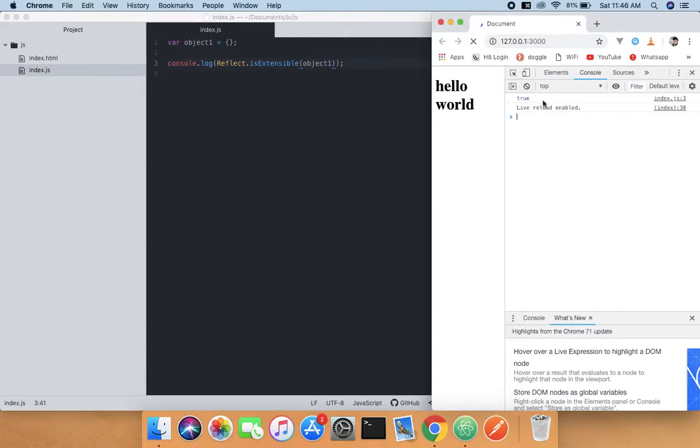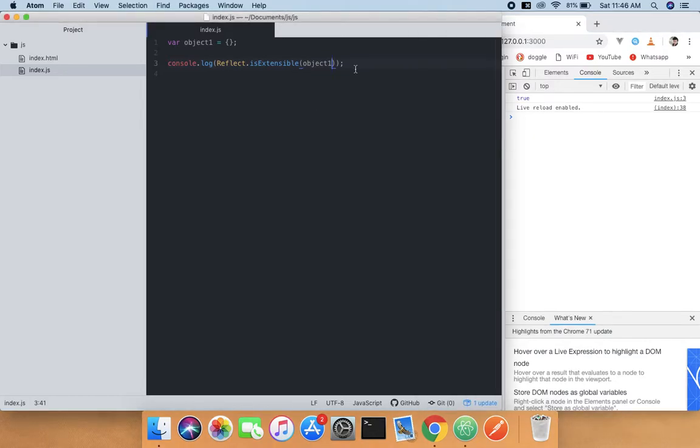It is true now because it can take properties, like object one dot something equals, it can take properties now.